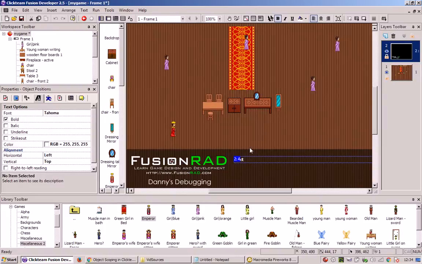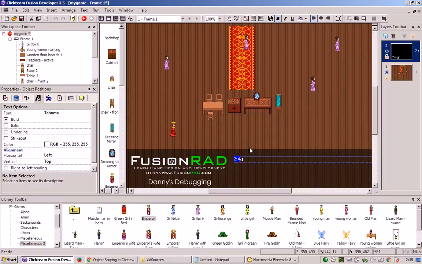Now, when it comes to the differences between the debugger and a custom debugging layer that we want to create, set aside the implications for memory and performance. Let's think about what we can do with our own debugging system. Now, the default debugging system in Fusion 2.5 comes with the basics. It shows you the values of an object, the movement, the speed, the animation that's playing, the animation speed, and coordinates. It gives you the basics, but that's about it. You can't really expand on it from there.